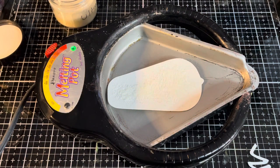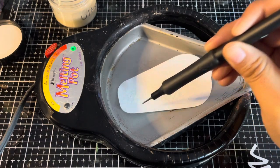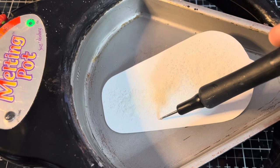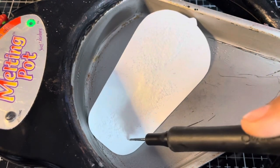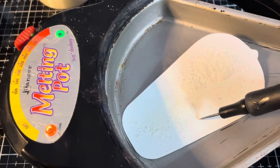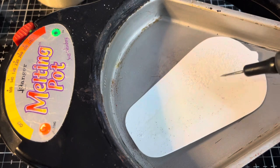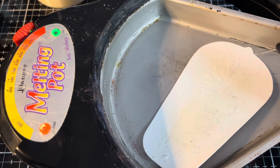I'm going to grab one of my die picks and just move this around to make sure that everything is melting. I'll tilt this and make sure the ultra thick is melting, then we will go in and start adding some of the glaze. One of the nice things about using the melting pot is it doesn't take long for embossing powders to melt. For the temperature on the melting pot, I have pushed this up all the way to the setting that says UTEE — I believe that is the ultra thick setting. The little crystals are melting, and this is going to give me a good foundation to drop some more embossing powders into.